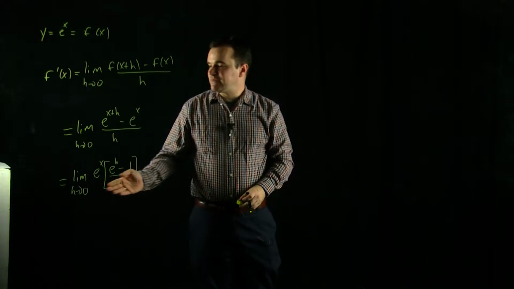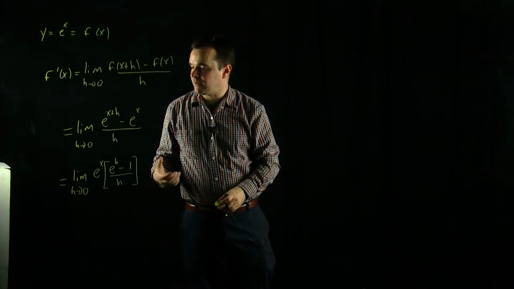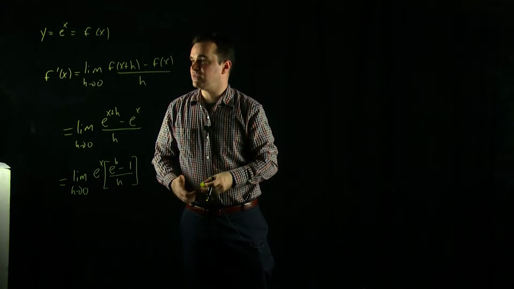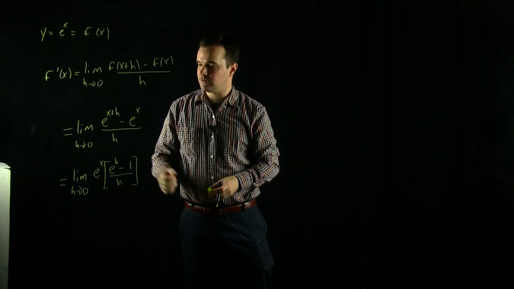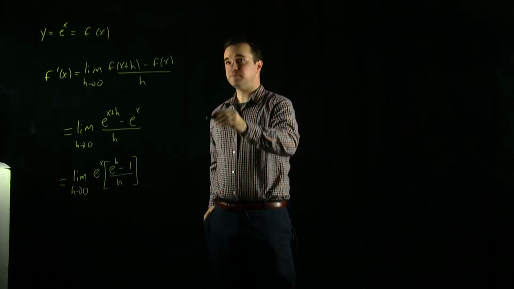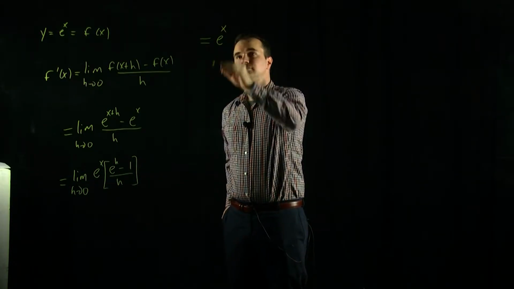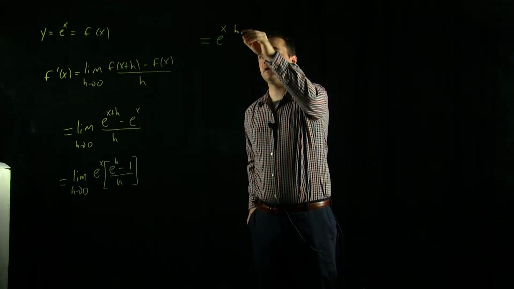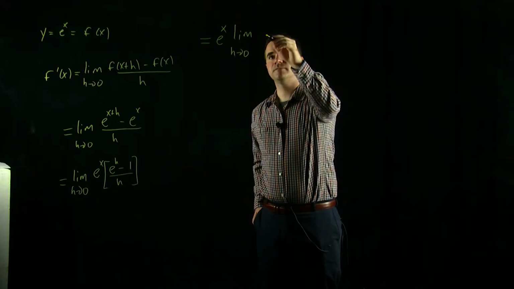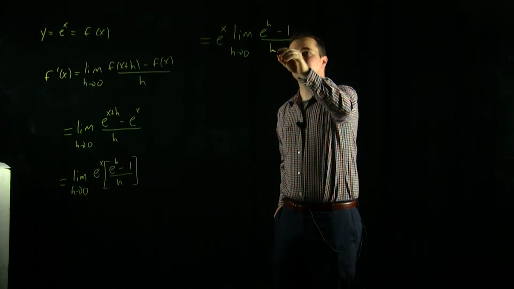And now as I'm taking the limit as h goes to 0, so h is the variable here, x is like a fixed constant. You're fixing x, you're taking the derivative at x, and the way you're doing that is you're letting variable h go to 0. And so our constant multiple limit law says that actually you can bring that e to the x back to the outside. You're going to get limit h goes to 0 of the function e to the h minus 1 over h.